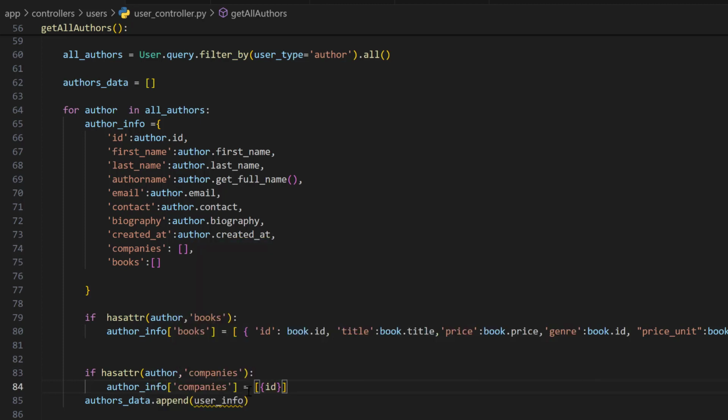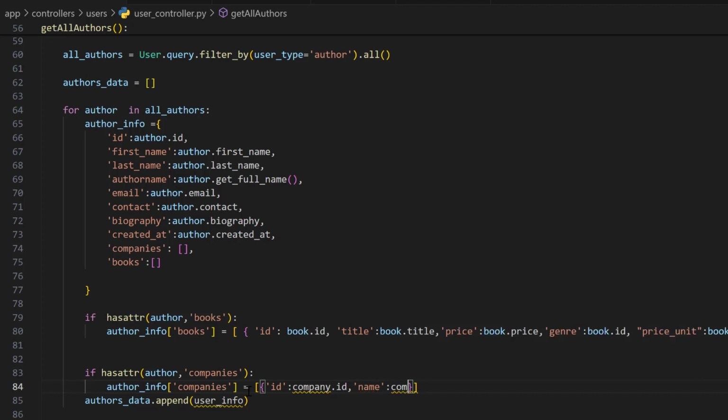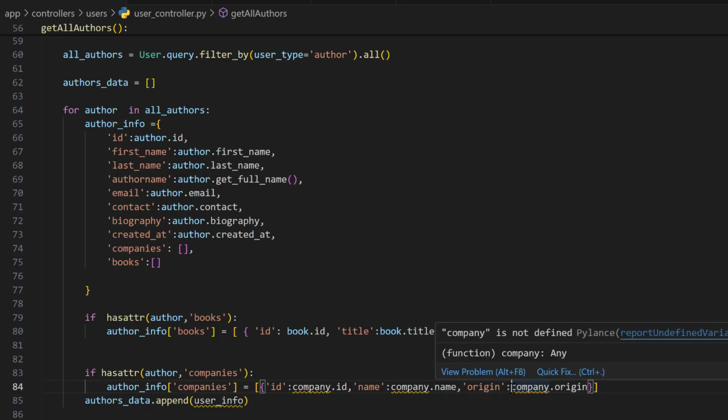So our company will have the ID, and the value for the ID is going to be accessed through the object company.id, and then each company is going to have a name, which will be accessed from company.name, and each company is going to have an origin. This will be accessed from company.origin. I think for now we can keep these precise. This must be a colon.